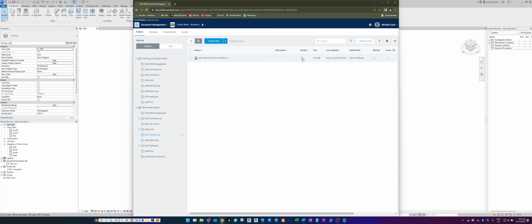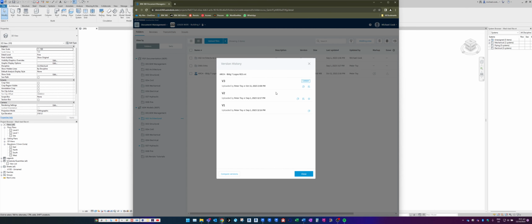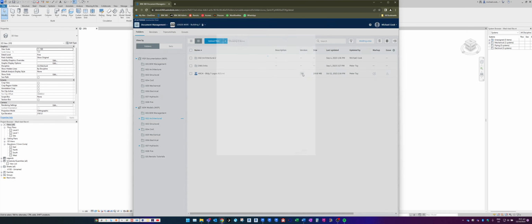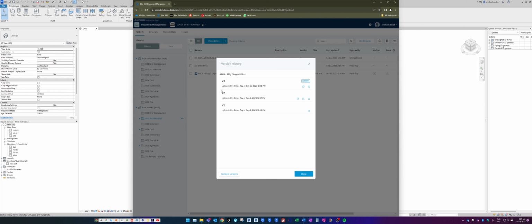This is an indicator that this model has been drag and dropped into the folder or uploaded to the folder. It is manually brought in and not collaborated. If I were to look at another Revit file within the project, I will note it has a version, in this instance version 3, but the key indicator is the timestamp difference between version 1, version 2.